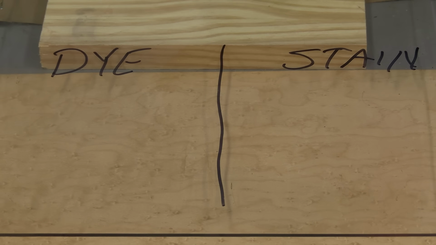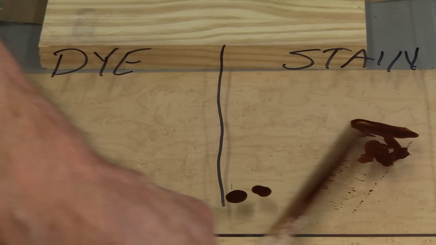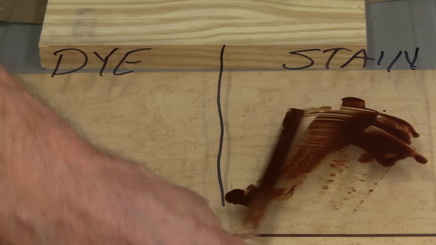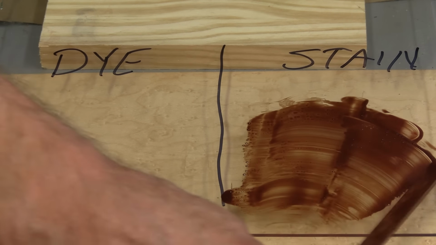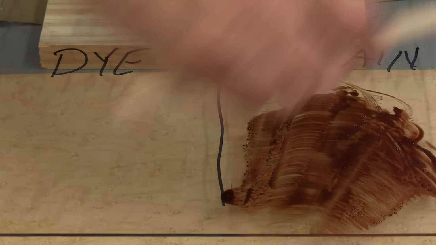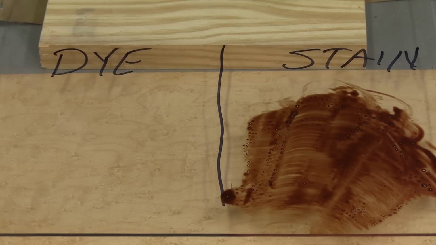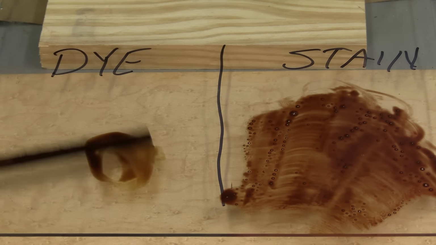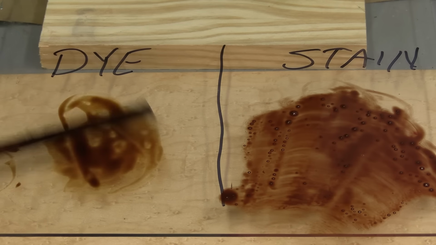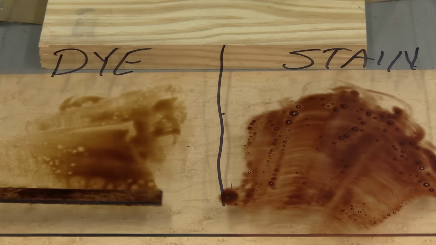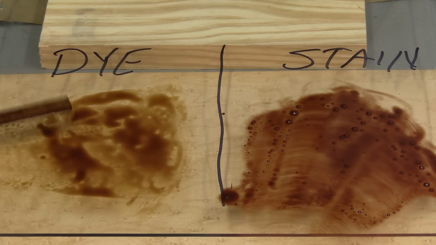Okay, the last sort of example I want to show you of the difference between dyes and stains. On this side, I'm applying some stain, and I've mixed this very well. I'm just putting it on with a stir stick here, because I don't want to take the time to clean out a brush just for this. And on the other side, I'm going to put a dye, and because I'm putting this on glass, it's going to tend to want to bead up a little bit, but I'm going to put it on fairly thick so that it's about an equal coverage.